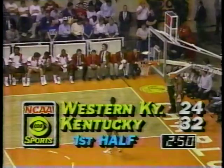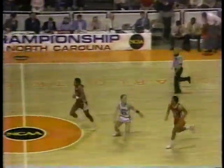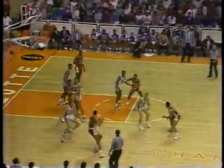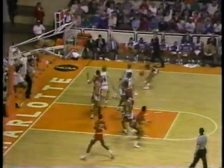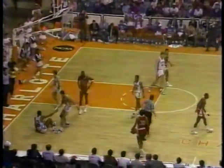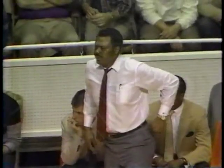Western Kentucky down by 8. They have the basketball with 2 minutes and 50 seconds to go. Kentucky has scored 6 straight points to break open a close one. Let's see if Western continues with their plan, their original tactic of trying to get the ball down low on the blocks. This is McNary. Gets it outside to Ray Swagger, off the back of the rim. Walker lost the rebound. Swagger commits the offensive foul. And one thing that's happening right now is every time a Western Kentucky player is called for a foul, they turn around and look at their coach.